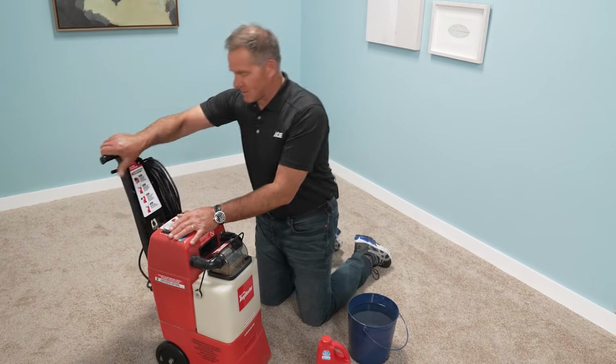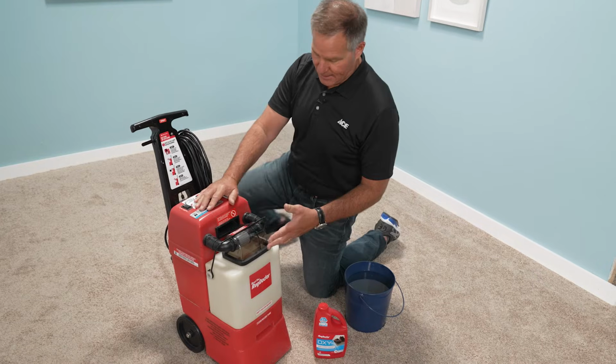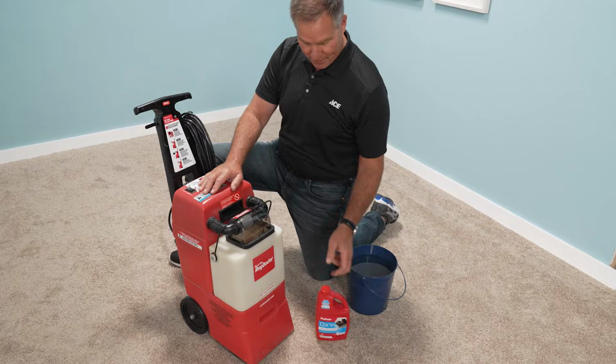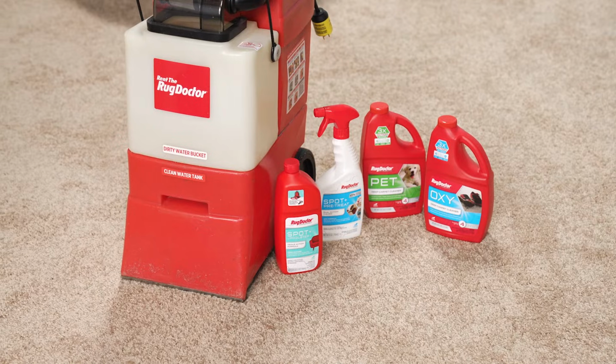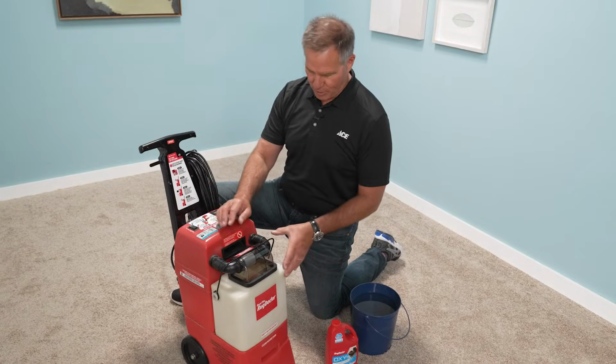And you get that handle. This is adjustable depending on what you're going to do. This is really two basic things when it comes to setting this thing up before you're ready to do carpeting. First of all, you're going to choose whatever soap. Only use the Rug Doctor soap in here. Don't use any bleach, any dyes, or anything like that. It's a rental machine and you have to return it.